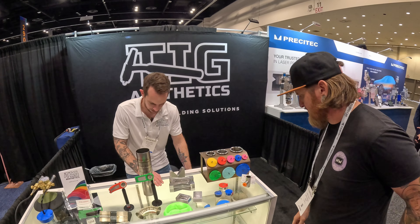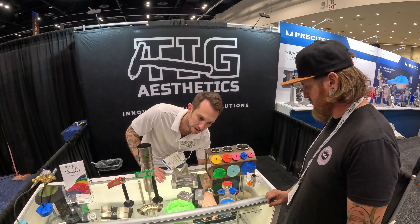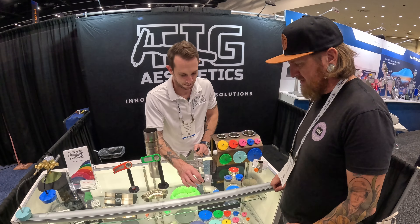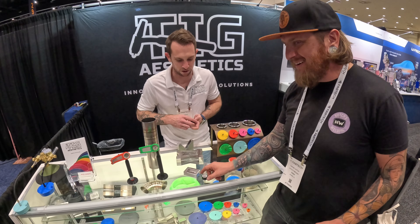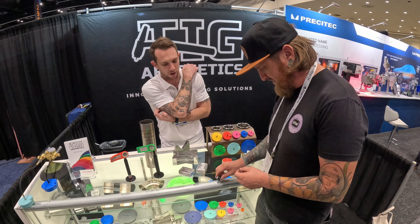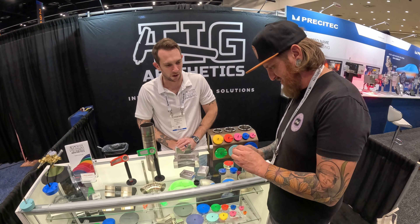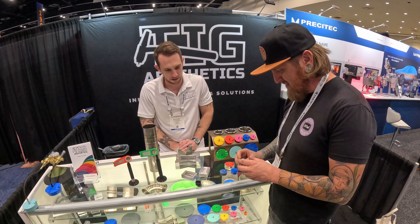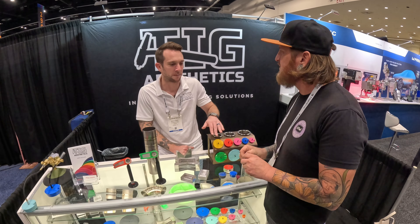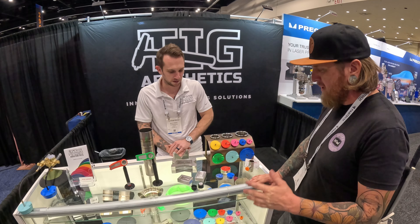I've got one other new piece to show you guys here — this is a fun one. We're not really changing the game here, but nobody sells anything like these. Everybody's broken ceramic cups or even the glass ones. So we've got a silicone ring — a condom — to fit over. It fits any cup from a 12 to a 16, so three-eighths all the way up to a one-inch welding cup. It holds up to heat — a lot of these are the same exact material. All my prototypes are black, but we won't sell black ones — we always have fun colors.